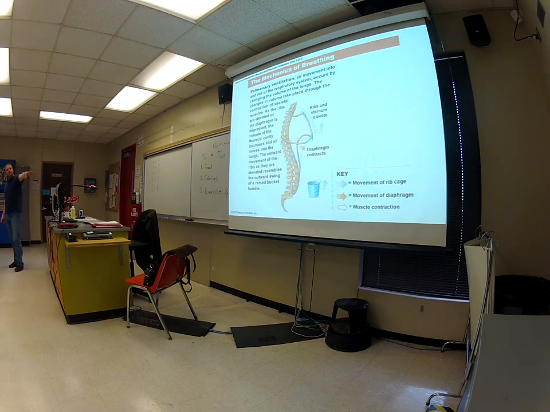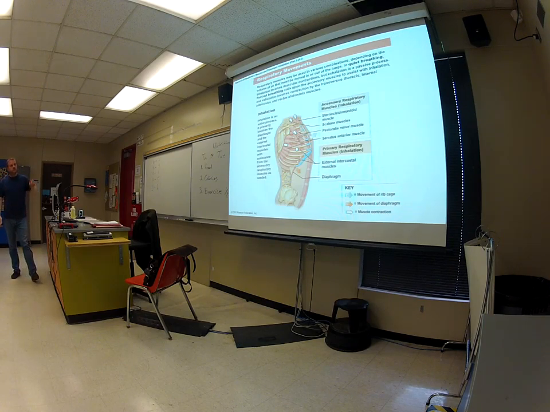Okay, and this is the first image that we were looking at, the mechanics of breathing. Up and out, down on the diaphragm, air goes in. And there you go. Up and out, down on the diaphragm, air goes in. Didn't we increase the volume? So if the volume increases, the pressure decreases. If the pressure decreases, don't we go from a greater to a lesser?